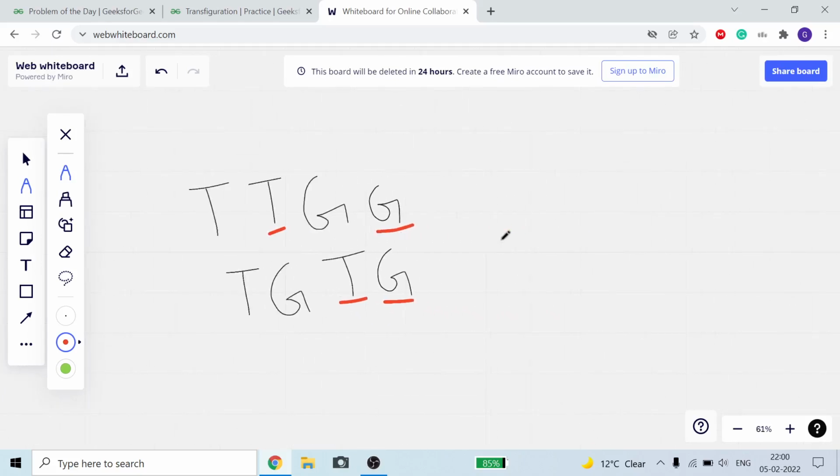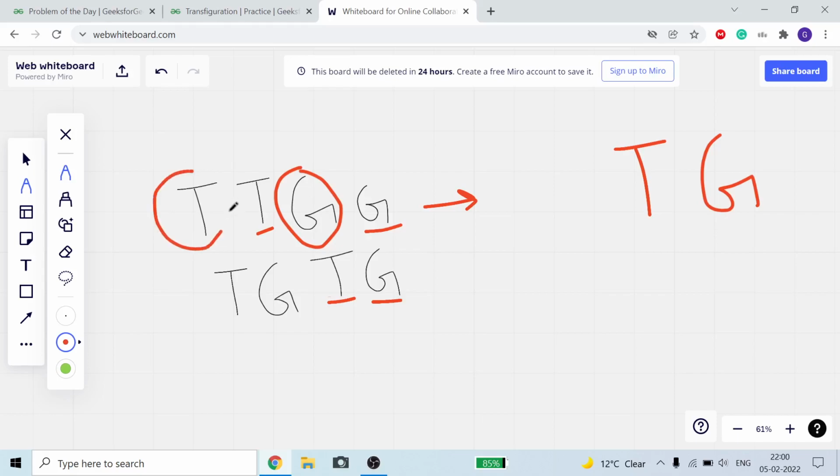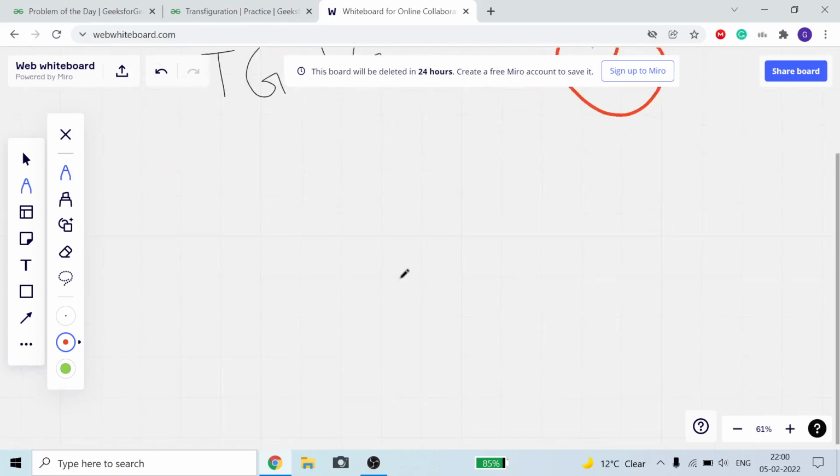So I can write this string as T, G together, and I can use my left characters G and T in front of this string in whichever order I want. So the minimum number of characters we require is 2.